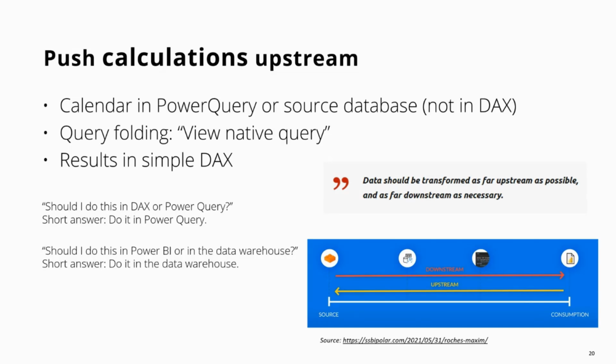Okay, so from a performance perspective, it's always better to perform a given data transformation as few times as possible. It's best to not need to transform that data at all, as data transformation is a costly operation. But sometimes you cannot go all the way, right, to the source, so just do it as far as you can. Now, let me show you an example where you can actually check if the query itself is folding back to the native SQL query source, for instance, in Power Query.